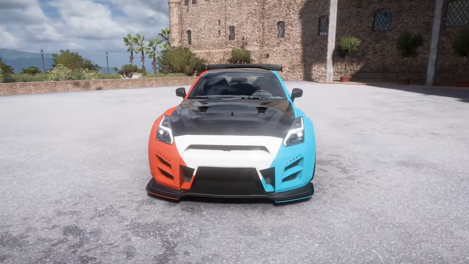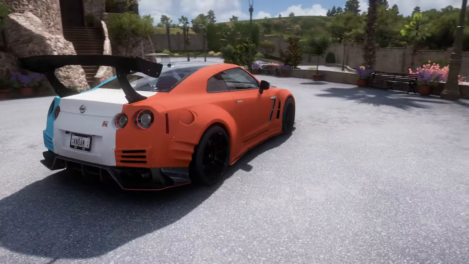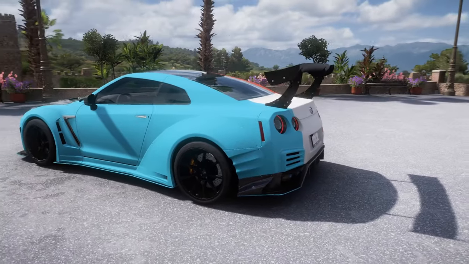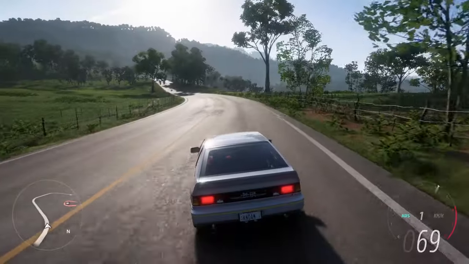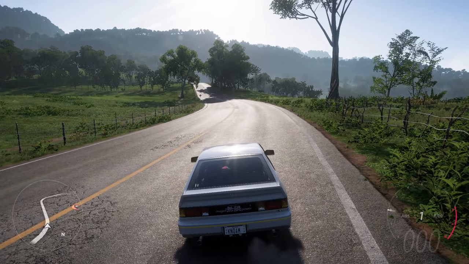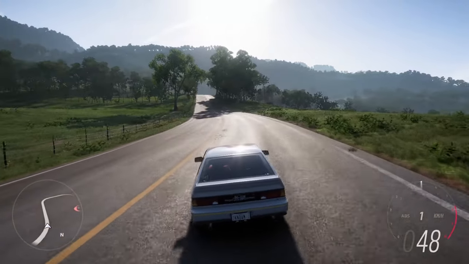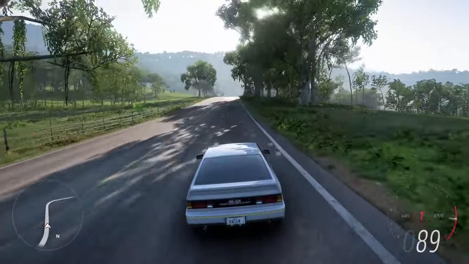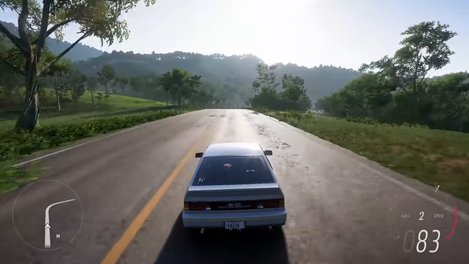We have the Nissan GTR. I think it's the 2020. Yeah, it's a 2020 model. And an old classic, the Honda Civic 1984 model. Honestly, Forza Horizon 4, it was a pretty good car, even in a certain class, it was a bit OP. I actually liked it.